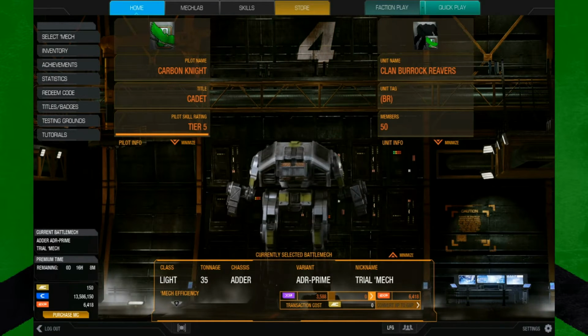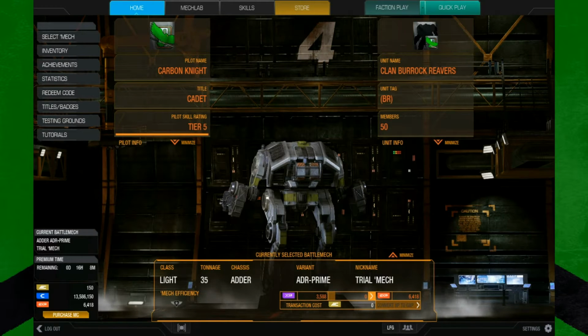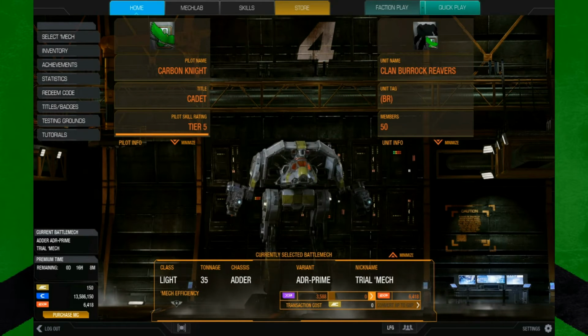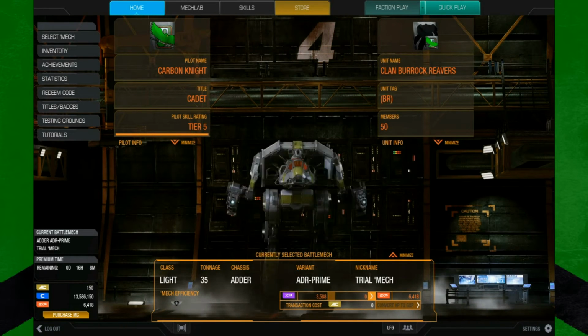So I bought a set of assault mechs because in order to finish the series or to expand on the series, I'll need a good set of assault mechs, and it is going to take me way too long to grind to buy this series of lights, heavies, assaults, and mediums. Maybe not in that order. So yeah, that was our first game of Mechwarrior Online for the new series, A Noob's Journey, I should say. And that was a lot of fun.